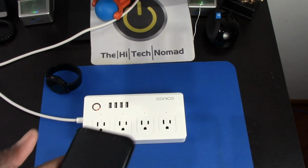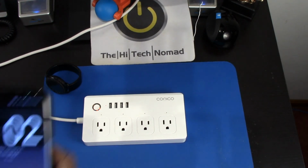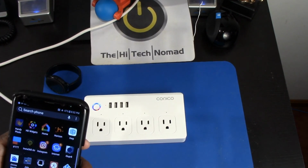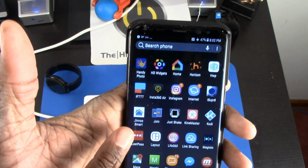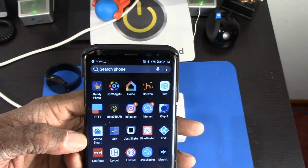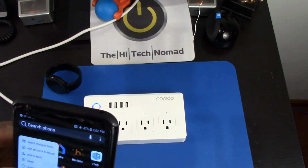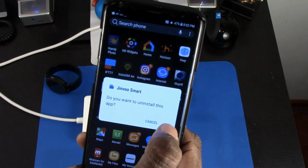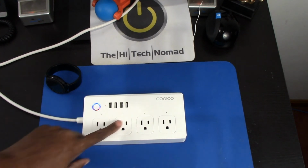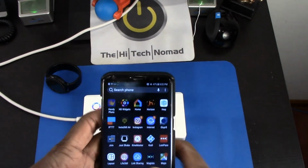All right, so we're going to take our phone, and the first thing you're going to want to do is, if you have other software that you were told to load for this, we want to turn that software off. For example, if you saw my first video about the Conico, you were probably told to load the GenVu Smart. Well, now we don't need that, so we're going to go ahead and uninstall the GenVu Smart. If you had some other one, the Akface has their own. The reason for that is that these have all been made by the same company, and the parent company has a piece of software, and that's what we're going to use. So that's the first thing that we did.